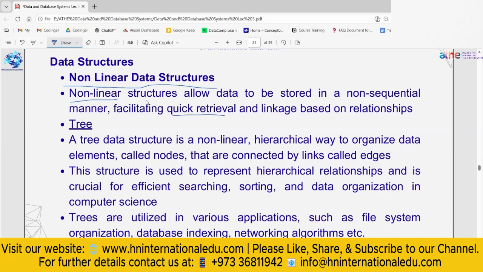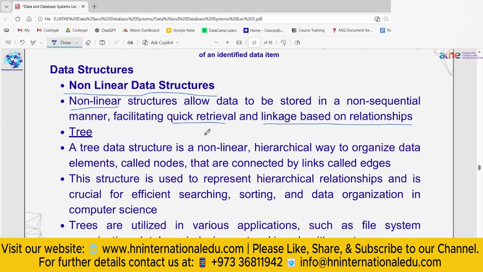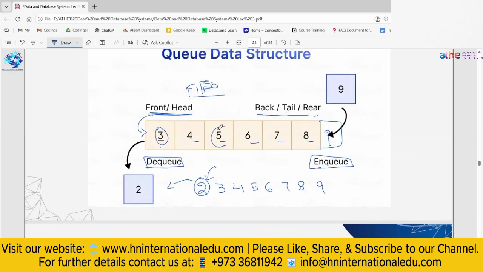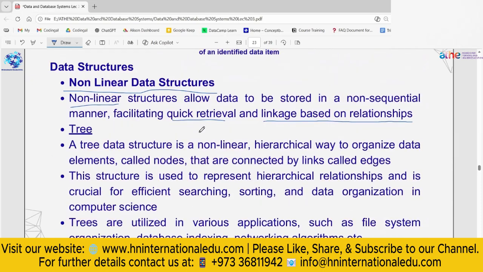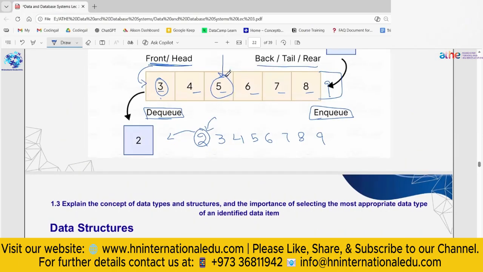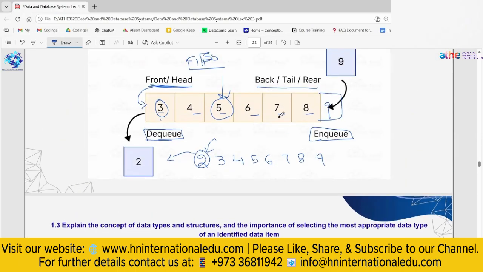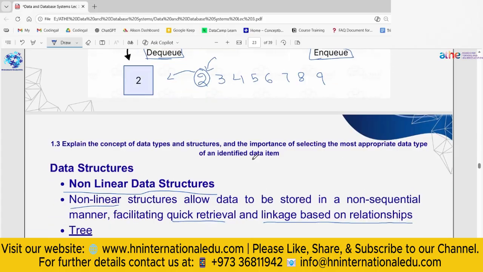based on relationships. So for example, if you wanted to, let's say, take out 5 from here, in the case of a queue, you wanted to take out 5. First, you would have to take out 2, 3, and 4. Then you will be able to take out 5. You cannot just directly reach out for 5 and then remove this. Okay, you will first remove all of the other elements in a sequential manner, then you will go to 5 and remove it. This is in the case of linear data structures, but in the case of non-linear data structures, you would just remove 5, and the rest of the values would be in their place.